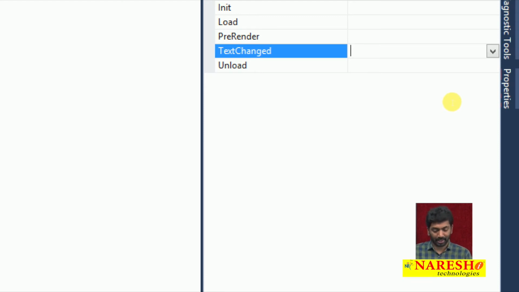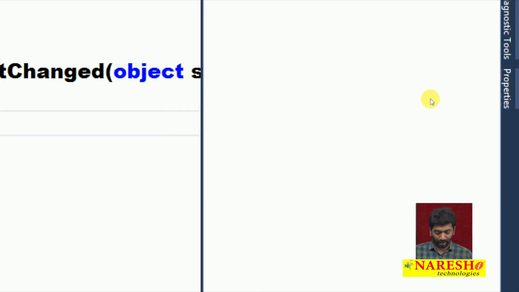Now here, I am going to write some code. I am going to generate an event handler here. Double click and generate it.